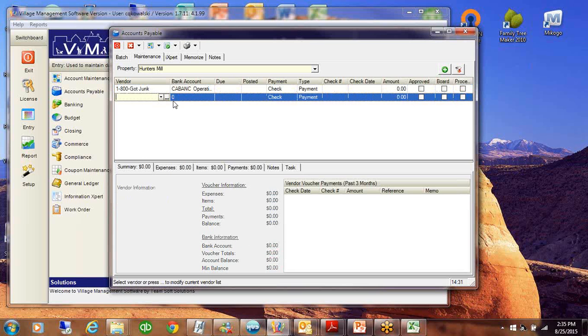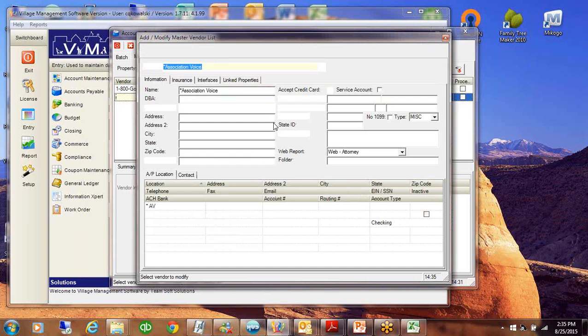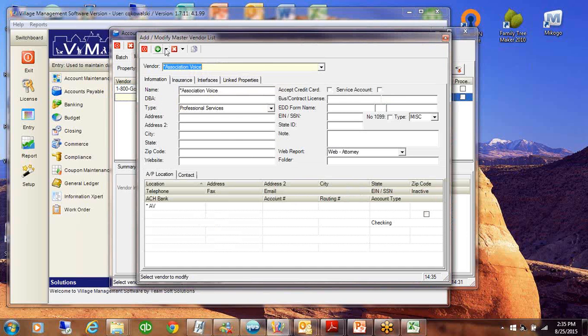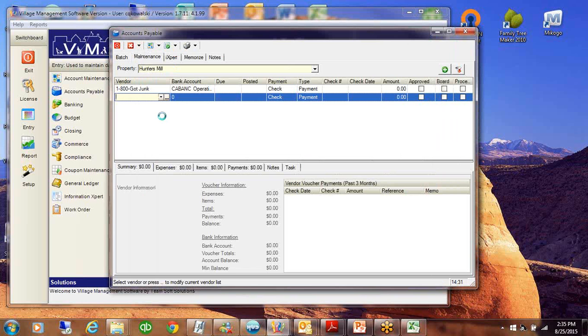Now, if I need to add one and I come over here and it's not there, so it wasn't in my drop down, and I go to accounts program vaults and it's not here at all, then you can come right up here and add a vendor from scratch and then link it and get out, and now you have the vendor. So you don't have to get out to add them, which can be helpful, especially if you get a new invoice for work that you don't normally use or something.